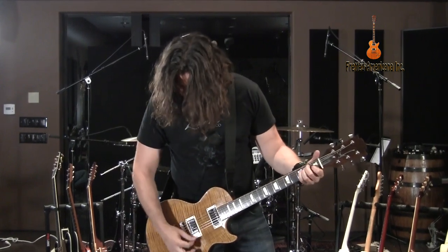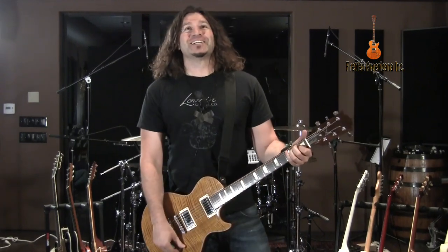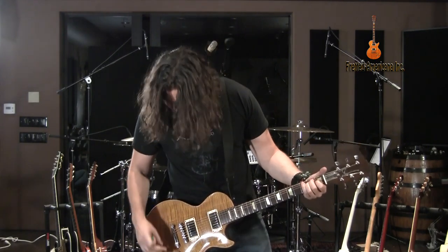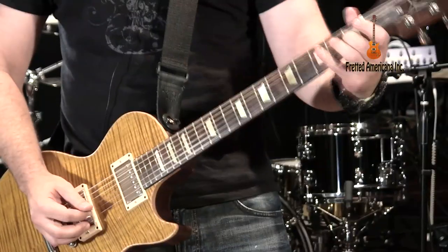So, let's go clean. I'm in the Tone Master. Now, the Tone Master, here's the thing. It's not cranked. I want you to hear what this guitar sounds like turned down. I have it on around 7. This is the neck pickup. And we're going to do some arpeggiated, dissonant, open string thing.